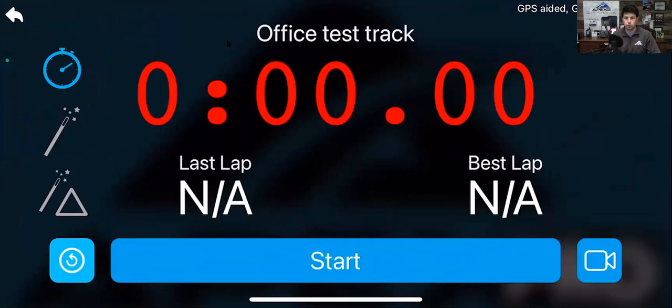If you're pulling 1.3 or 1.4 G's, obviously that's enough force to tell the phone to switch, right? That's basically like turning the phone. So we made it so that we locked out this page so it can't rotate. That means that you do have to select whether you want it in portrait or landscape.